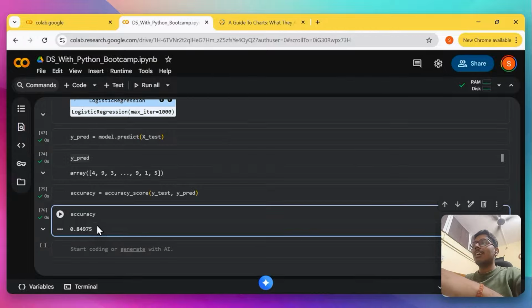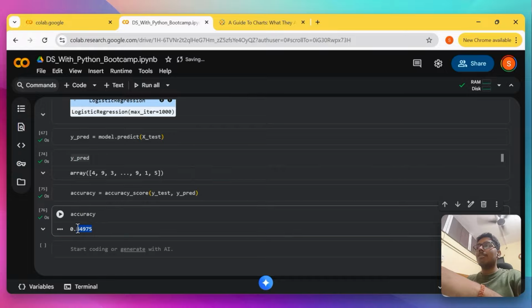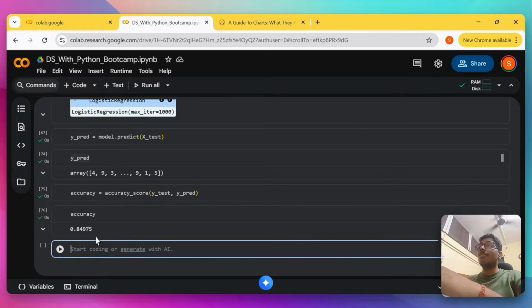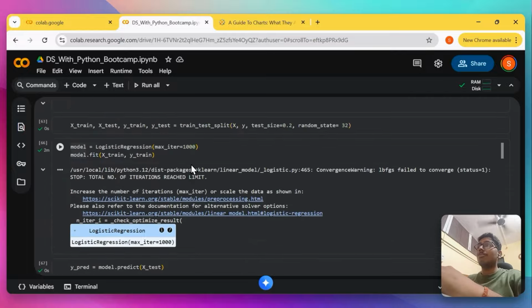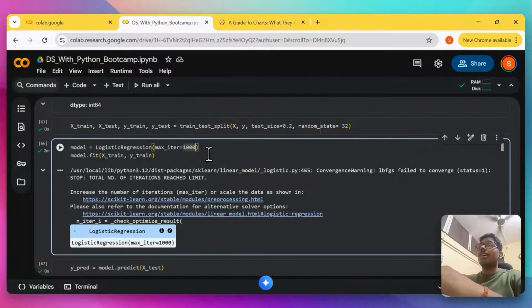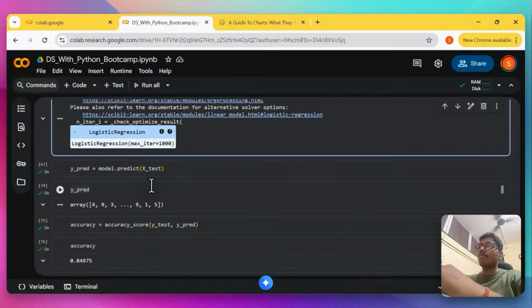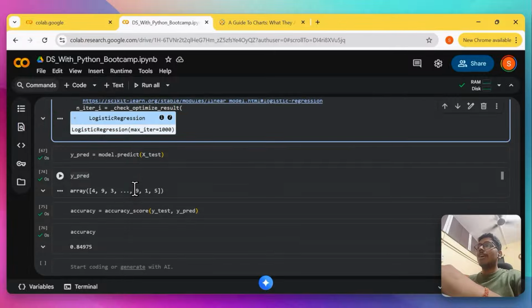Simply, it has got 84 something accuracy score, which is like 84%. Not bad, not good. It's average, but obviously it can get better if I give much clearer parameters, or a better training set or data set. I have just shown you the steps to train a model and check its accuracy. Now, there are many accuracy or validation metrics that you can use.